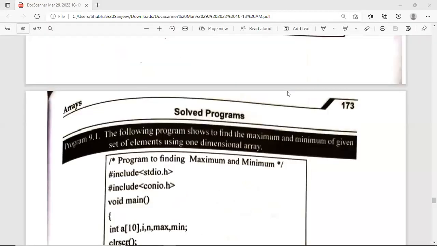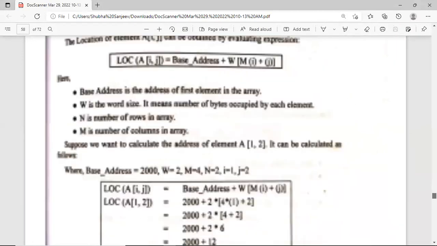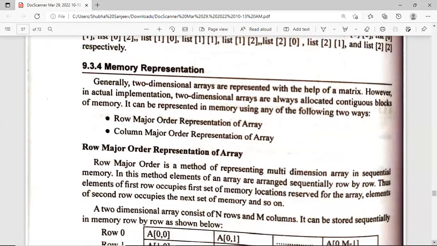Okay. So in my previous class, I have told you about what is an array, how to define and declare an array, the different types of arrays, and how to access the elements of arrays in a one-dimensional or two-dimensional array. And the memory representation of arrays.